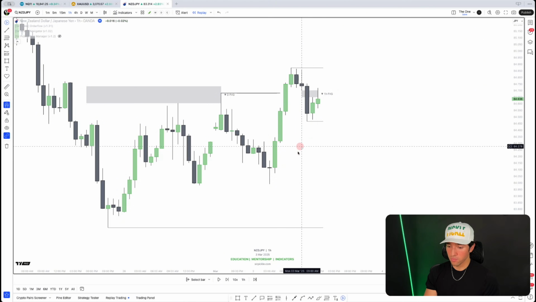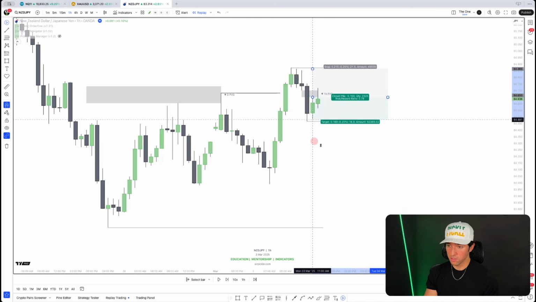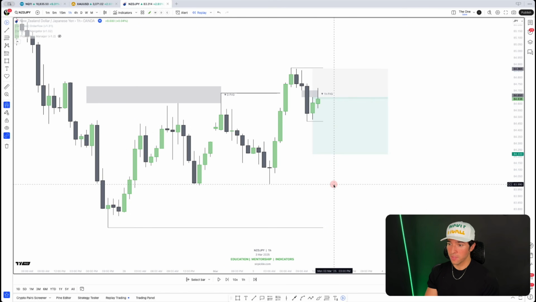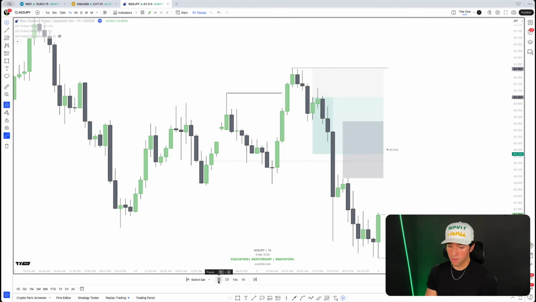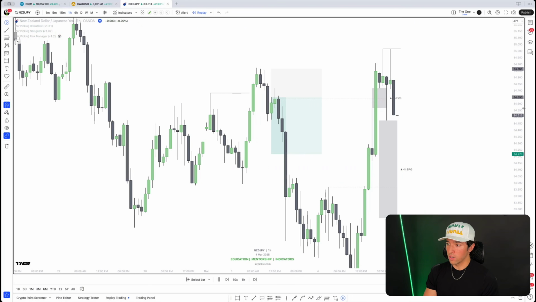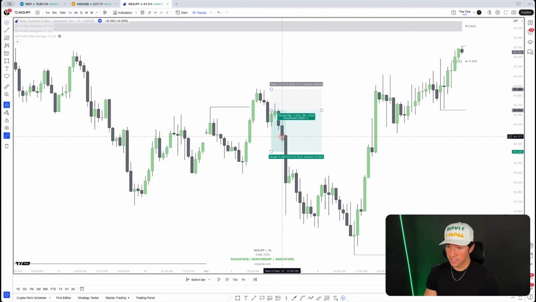That's your entry. Off of the daily, go into the 1 hour, look for your 1 hour fair value gap, stop loss at the order flow leg high, target a static 2R, and that's your trade setup. As simple as that. Let's see how that plays out. Beautiful. And that was that setup right there, completing that daily context, offering a very nice 2R.